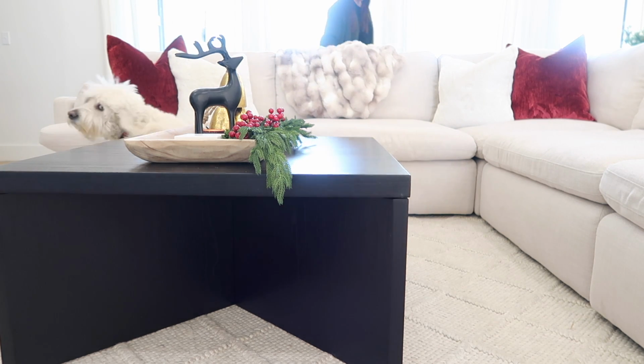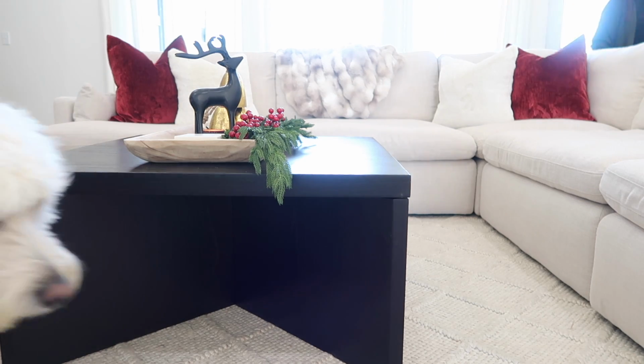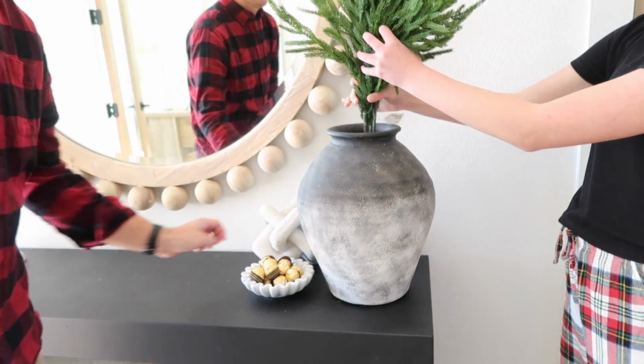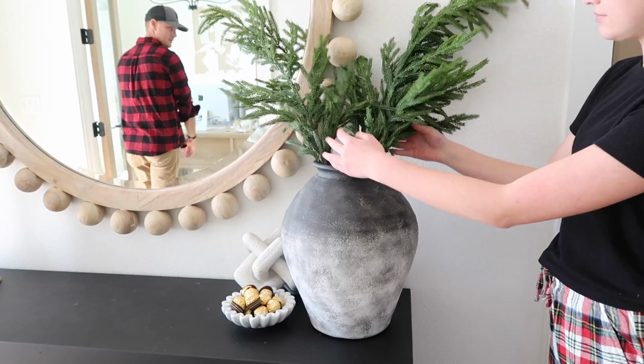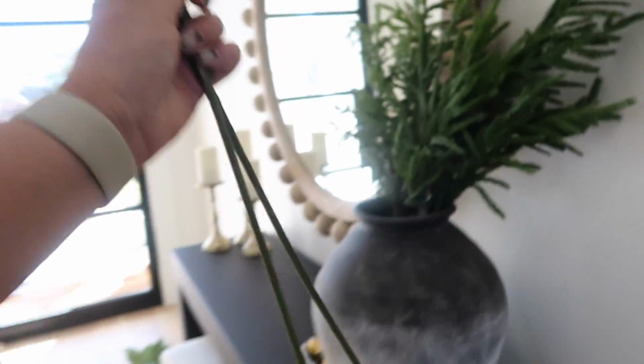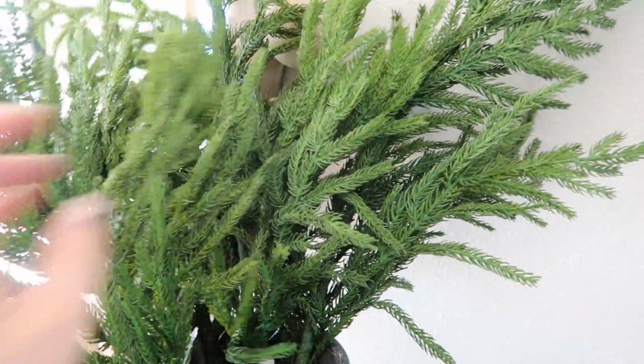And then this fur blanket I actually bought two of because I love it so much. I had it in my house even before I was decorating for Christmas. So if you're needing a very cozy blanket for you, or you want a very high-end gift to buy somebody, but it being more affordable than crazy high-end prices, I'm gonna have that link down below.